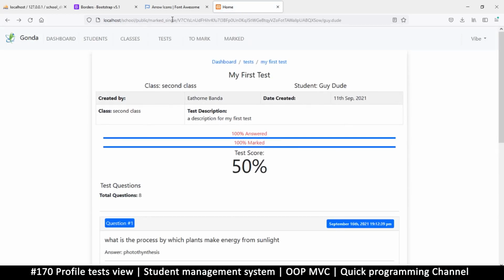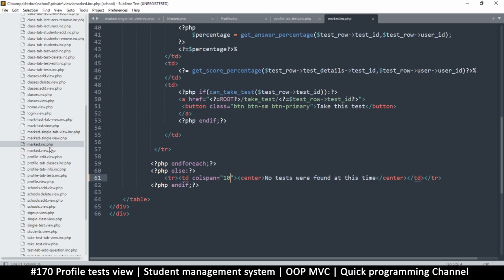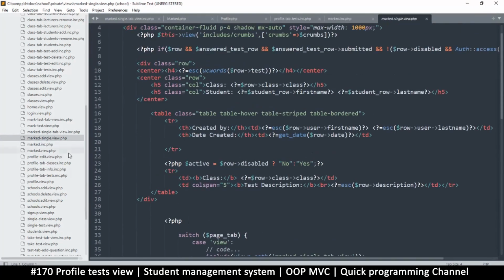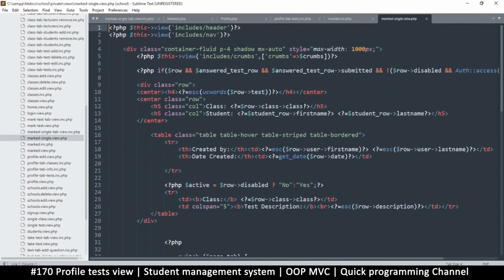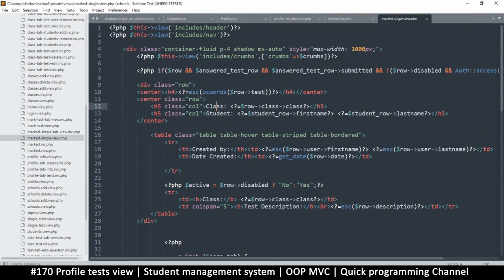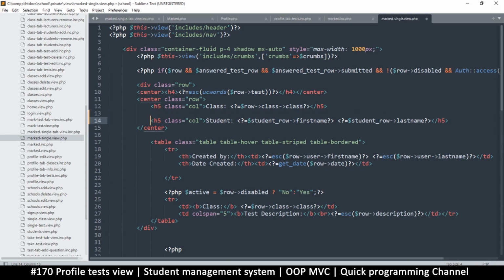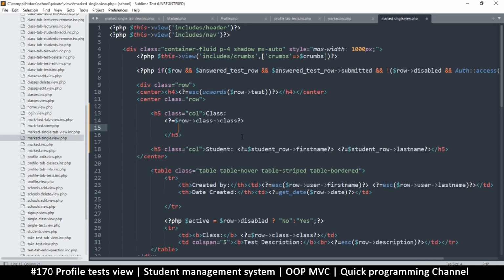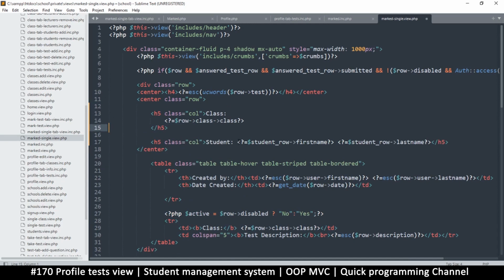And so here on marked single, what we need to look for is this link, this and that and this. So let's do that real quick. So marked single, where are you? Marked single inc, that's what I'm looking for. And no, actually it's marked single view. So we have username, which is right here, class and student. So right here all we need to do is put some A tags and we are good. So I want to put the A tag on the name itself like this. So let me move these guys so that we are a little bit more organized. And let's do the same here on this name.